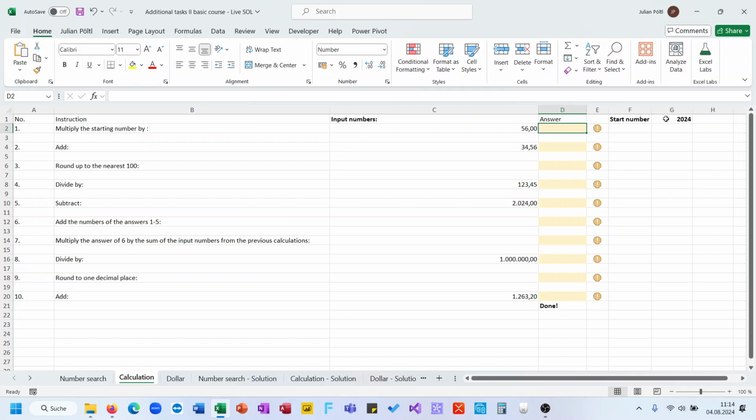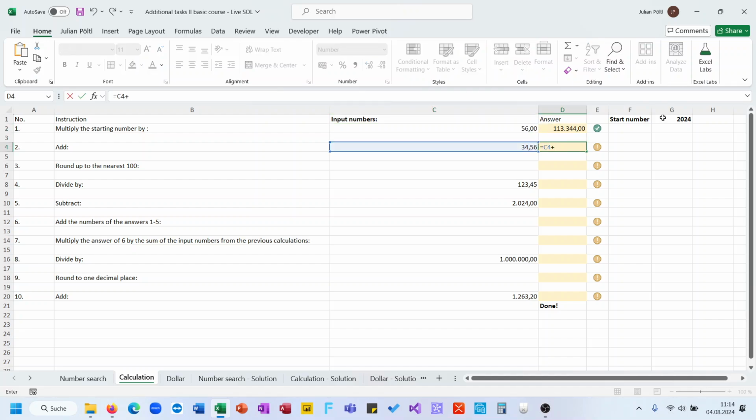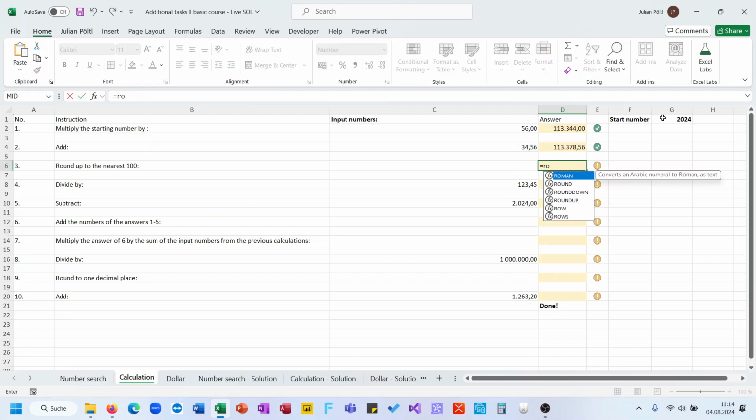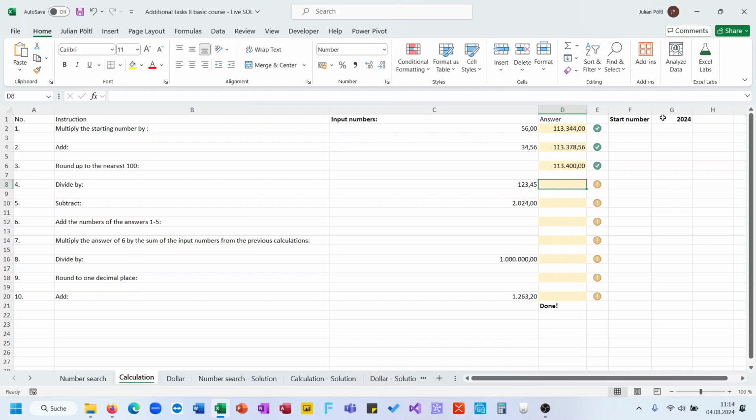So here this is our start number. You should multiply the start number with 56. So with this value here, then add this number here, round to the nearest 100, so round this number, and you know to round before the comma you need to round with -2, so we like to have the places before the comma or the point.